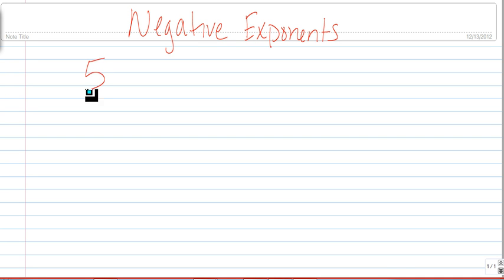Let's say that I have 5 over y to the negative 7. Now remember, when you have negative exponents, I like to call them elevator exponents because they're always moving, and you only move the negative exponent. So in this case, what's going to move? The y to the negative 7. And where is it going to go? It's going to go up top. So that's the only thing that's moving is the y to the negative 7. So now you're going to have 5 y to the 7. Remember, when you move negative exponents, once you move them, they change signs and now become positive.